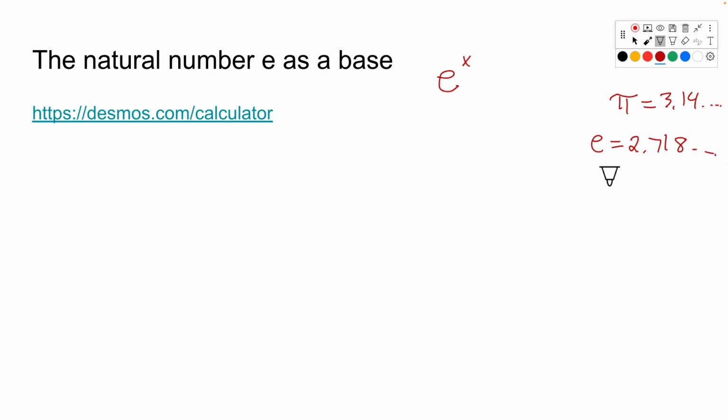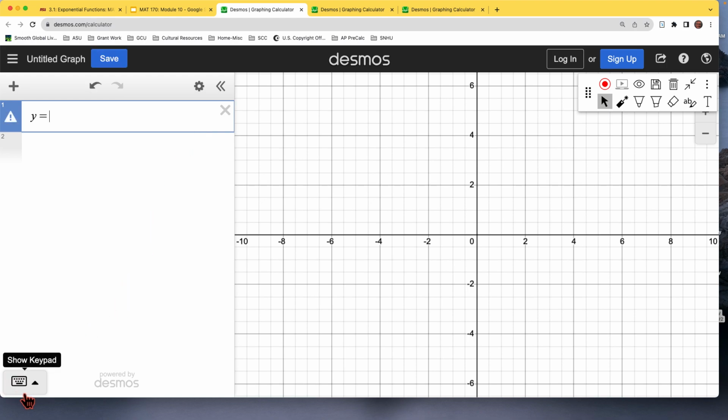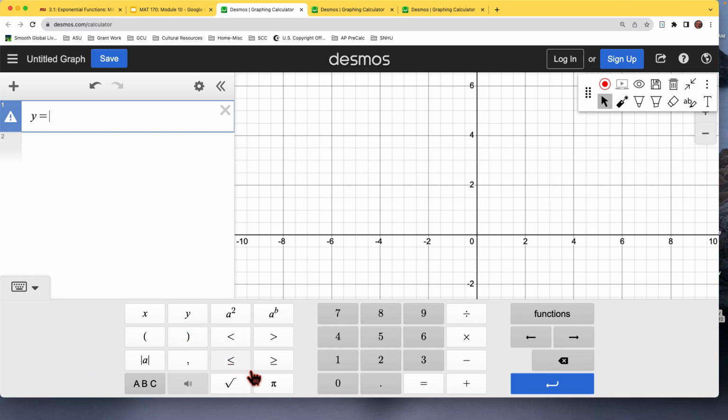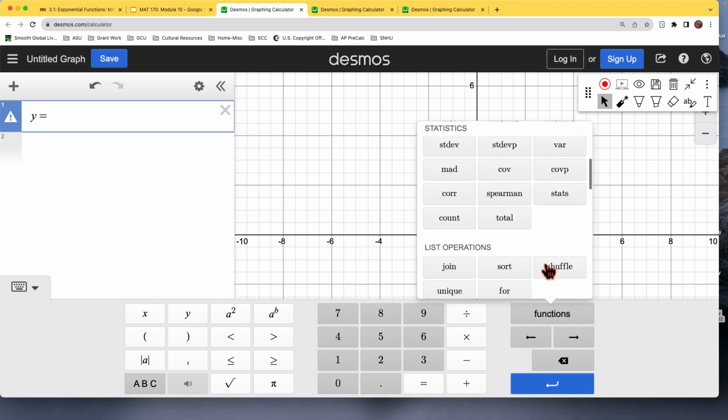Okay. So on your calculator, there's a key for the e button, and usually it has e to the x because e really always needs an exponent. Let me go to here, and usually they have it somewhere like in the functions key. Let's see if we got.